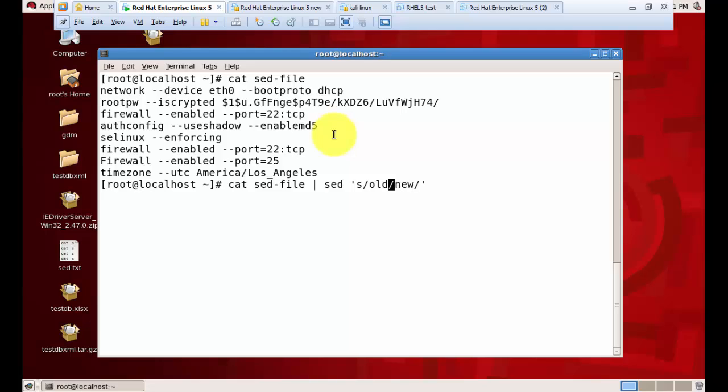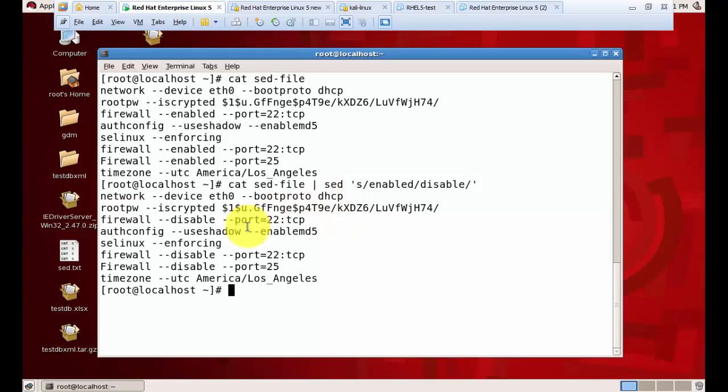Now in this file I'll be replacing the word enabled with disabled. See, if you look at line number three, this is the first line, second line, third line.